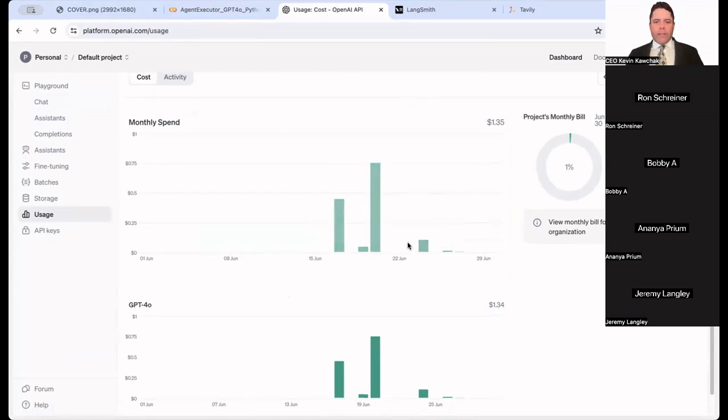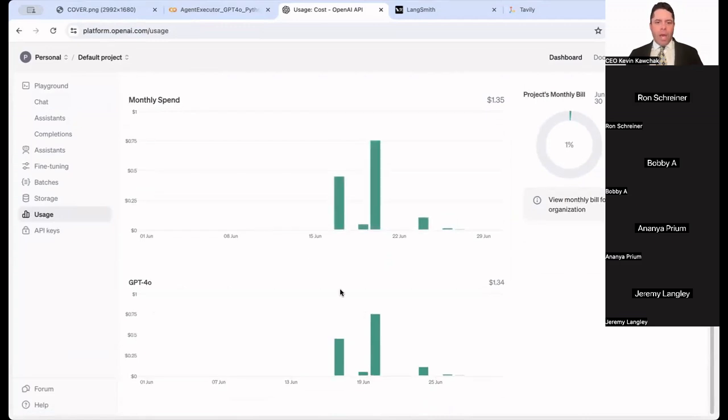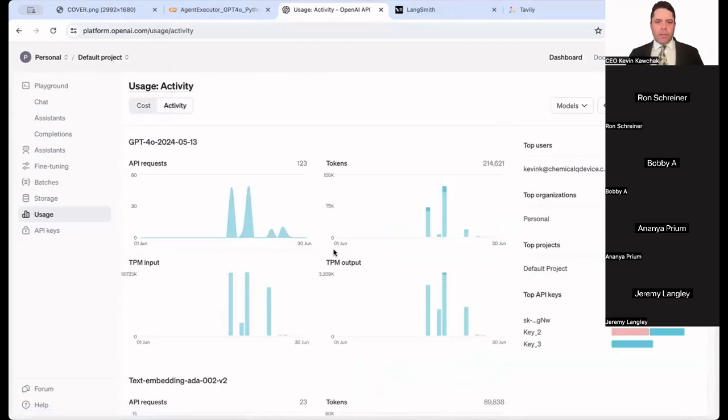And you see, it'll break it down between models, but most of the times I'm running is this GPT-4o, right? So you see on this bottom one, the breakdown of GPT-4o, and that's the monthly spend, and then the activity is here. Here's the API requests, or the ones kind of looking like, I don't know why they're not bars, because for a specific day, I don't understand why there would be this extra area. But anyway, we're here at 27 June, and then we're over here, or it's really small, 27 June.